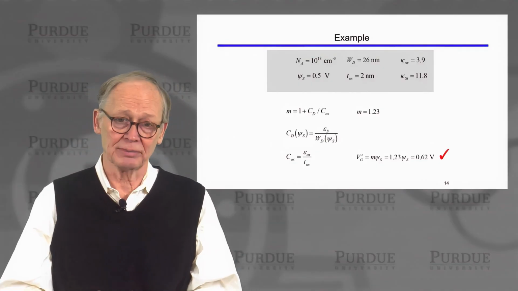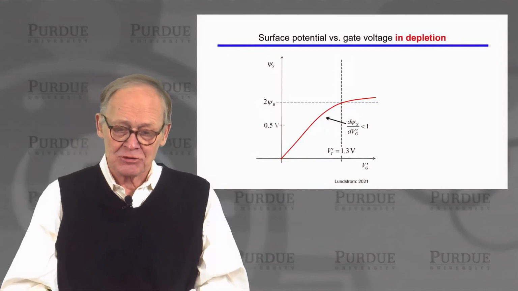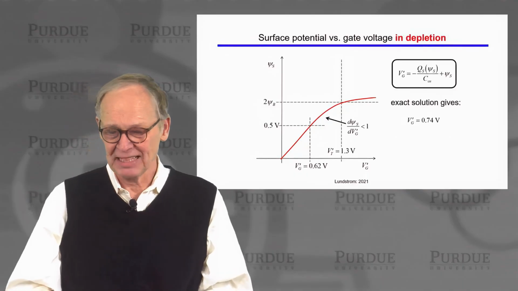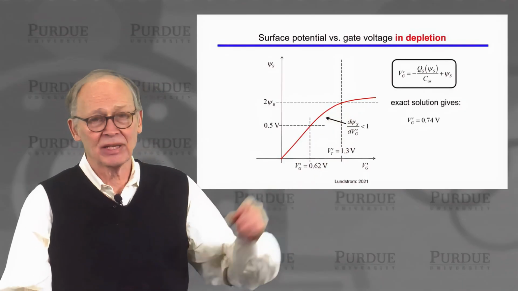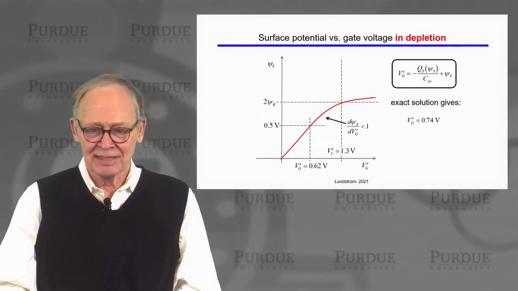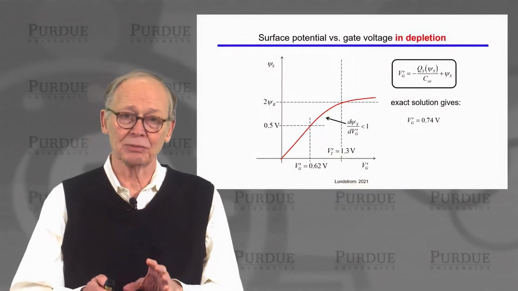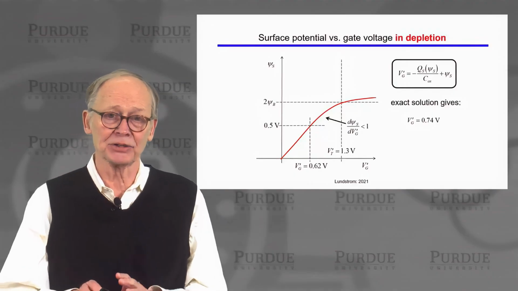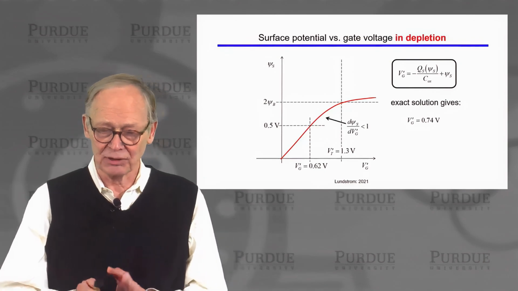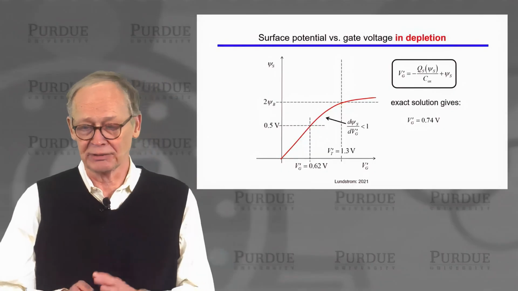All right, so with this simple capacitor model, we can do that calculation. Okay. So we've answered our question. A half a volt surface potential takes 0.62 volts on the gate. That's an approximate solution. We could also put numbers in and compute it exactly. We'd get a bit different answer, but this approximate way is so useful to use in practice because the parameter m can be extracted from the measured transistor characteristics easily, and then it can be empirically adjusted to fit to measured data, that it proves to be a very useful way to address this problem.